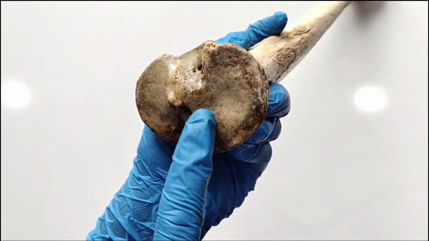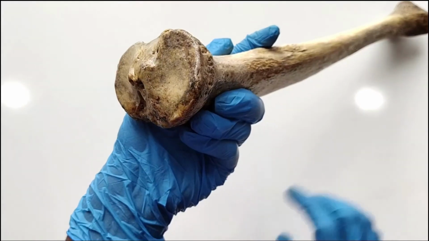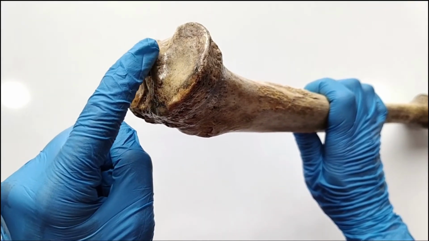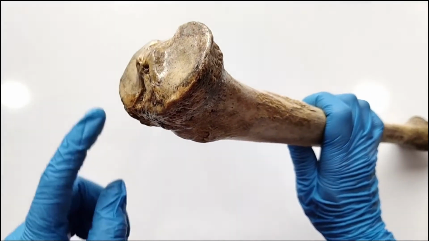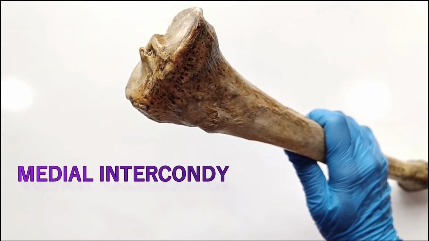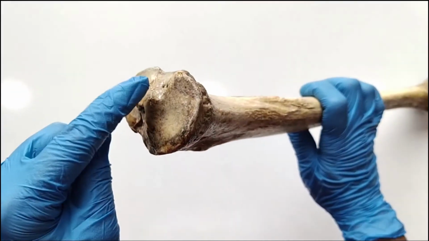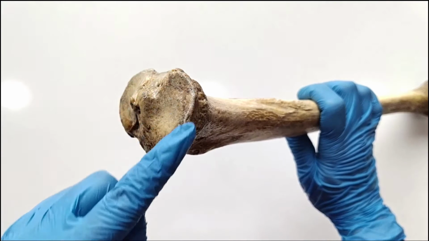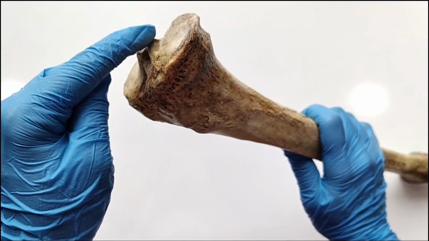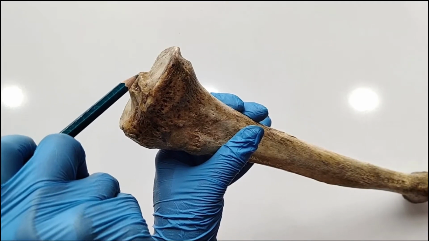And here is the lateral margin of the upper articular surface. In the lateral margin, you can see a tubercle. The lateral margin projects upwards to form a tubercle here, and that tubercle is named the medial intercondylar tubercle. So the lateral margin of the upper articular surface of the medial condyle projects upwards to form the medial intercondylar tubercle.